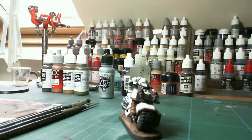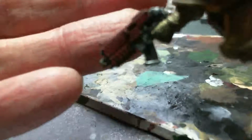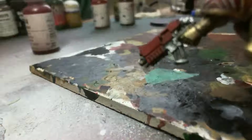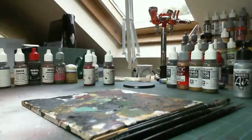I've used them on this, the Minotaur I painted the other day, so the reds on this guy are the same set of colours. Let's see if I can get that to pick up. Yeah. It's not really showing its true vibrancy. You can see where we are, so I'm going to have a go at that. So I'm going to start with the Clotted Red.